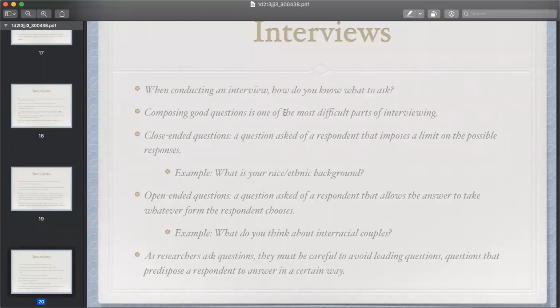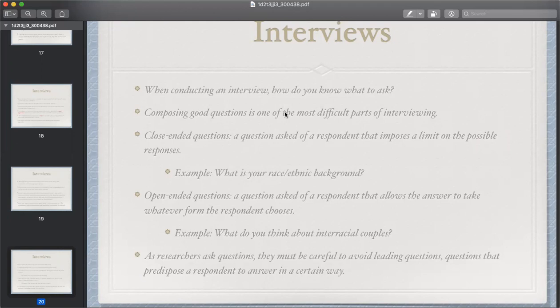Now, when we conduct interviews, what type of questions do we ask? Well, we don't want to ask questions that we could have easily asked on a survey. We're not going to ask individuals in an interview, do you identify as male or female? Do you identify as heterosexual or homosexual? Which of the following groups do you identify as? Latino, Hispanic, African American, Asian, so on and so forth. Because that's a waste of the interviewee's time.